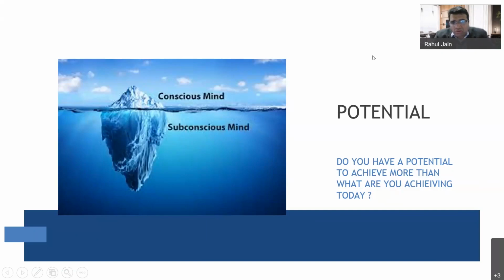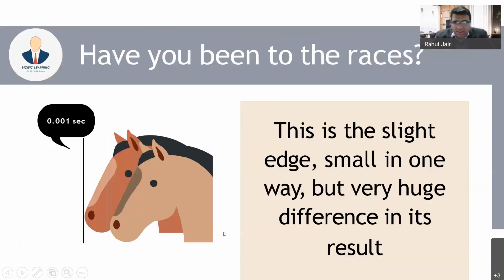So what to do for this? How can we utilize our potential in a better manner? That's what we'll discuss today, the do 1%, 100% done blueprint. Yes, it is do 1% improvement every day. Now let me show you a visual. Before discussing the blueprint, let's understand this visual.